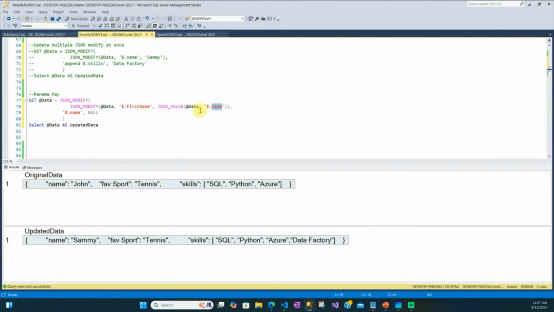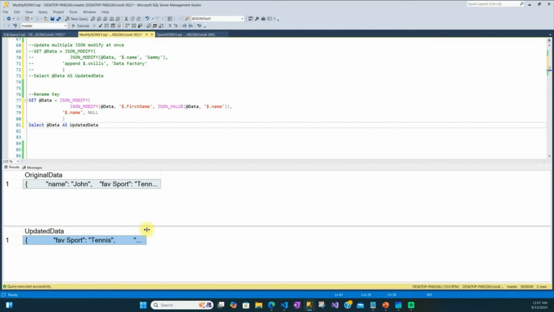It's going to look up and see John. Then in the outer part, the last argument, because we're in lax mode, it's going to take the existing key and delete that key. So it creates a new key called first name, then deletes the name key. At the end, you see it created a new key called first name with John, the original value, and deleted the old key name.